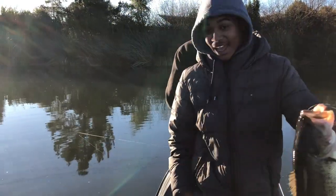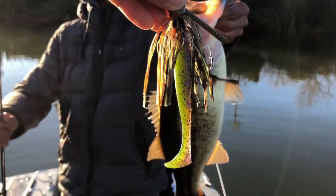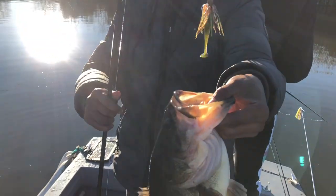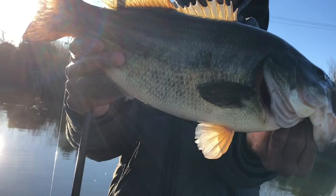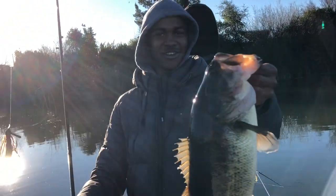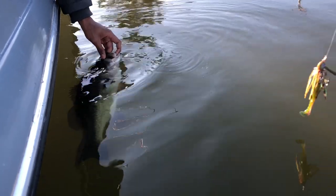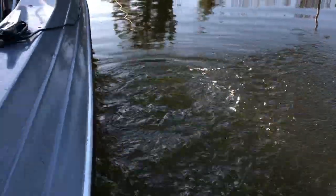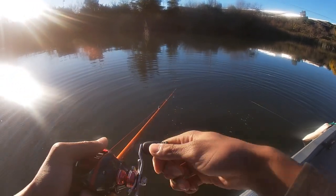Swim jig. Hey, Dobbins, man, you put in work. Show him the swim jig. Old Faithful. Right on, man. Just slow rolling it, man. Just broke my pole, man. I had to get one. Bill just caught that on the swim jig. First one of the day, big one. Miss one? See, they're there.